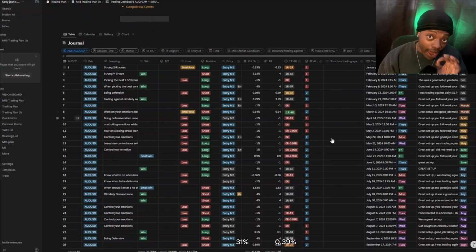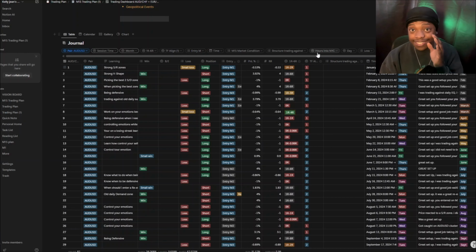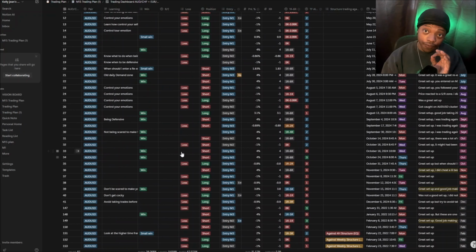And on average, I make 0.39%, which means if I take a trade, even though I lost, on average this is technically 0.39%. Meaning that if I take 10 trades and I lose 6 of them, I know on average I make 0.39%. So I wouldn't worry too much about it. Now let's continue and start by filtering out something.